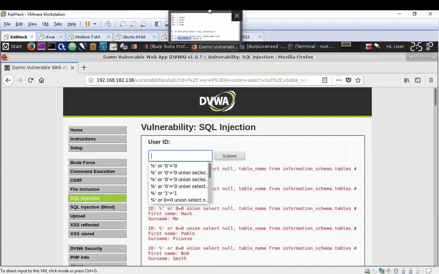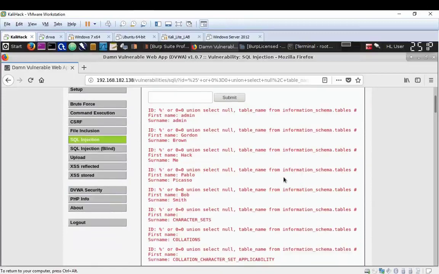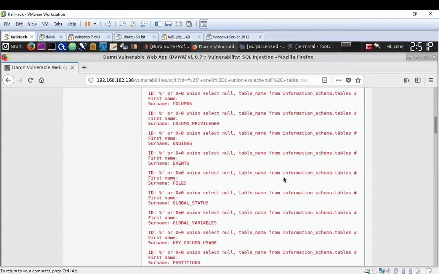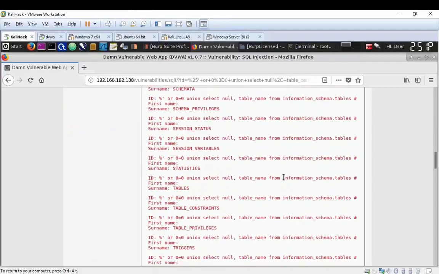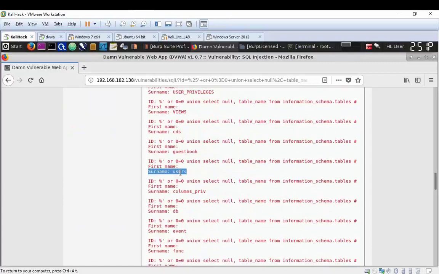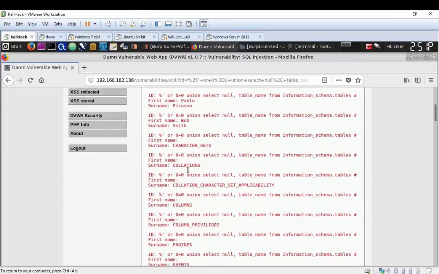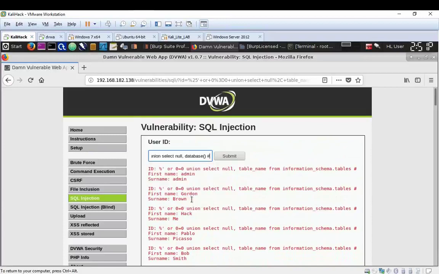Now we'll be displaying all the user tables in the information schema. As you can see over here, we have a table which we are pretty much interested in fetching the data from, that is your user table. The user table can have the username and password for all other users. So we can fetch the data inside the user table. How to do that, let us have a look.